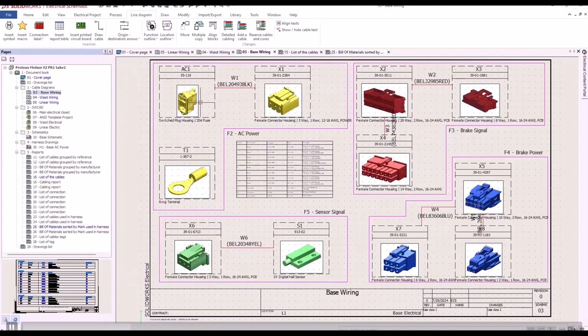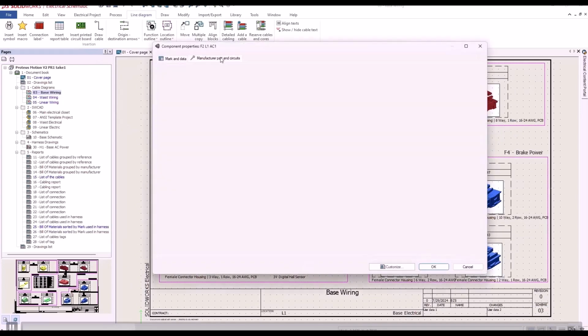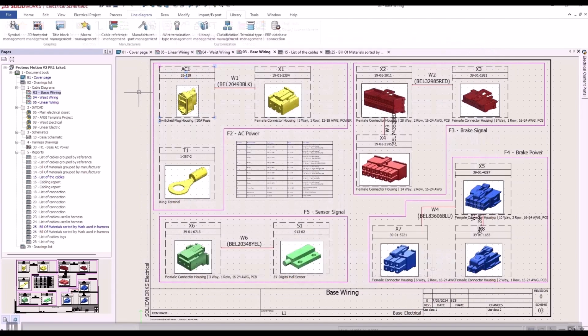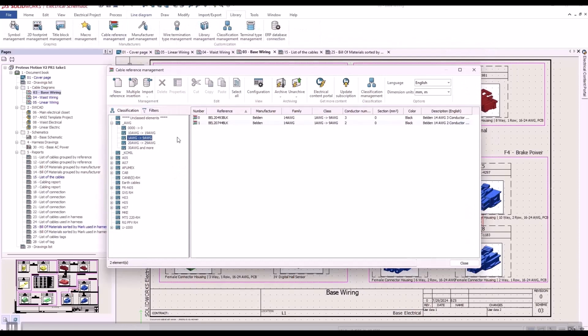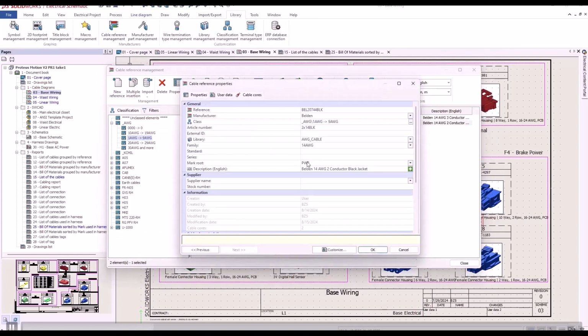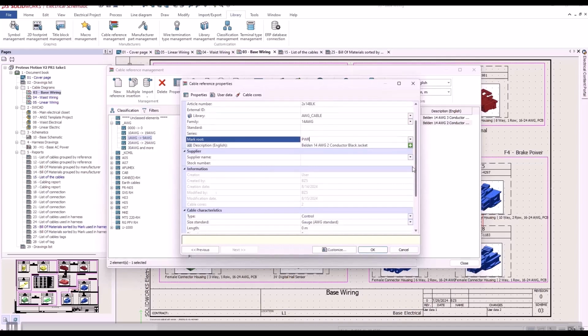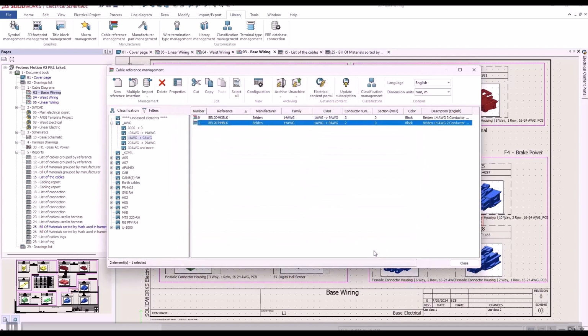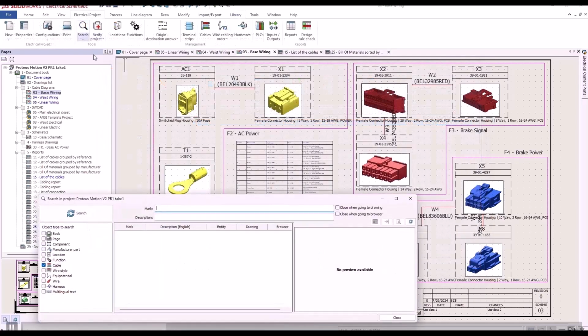Now taking a look at how some of these parts were applied to components, we've got off-the-shelf connectors and cables that have been assigned within our components, so we can review those properties, circuits and terminals included. Cabling has seen many updates, including per cable mark route options. You can now set up a unique mark route that will be taken into account during cable marking, and some additional characteristics for bulk or per conductor cable properties.